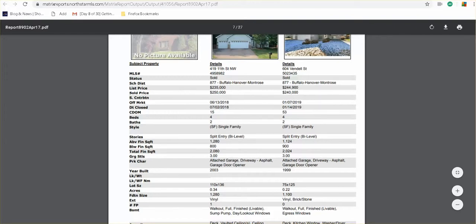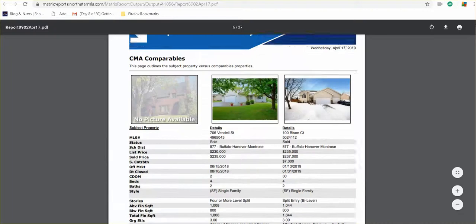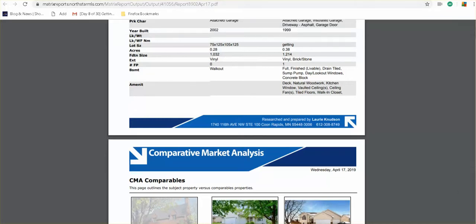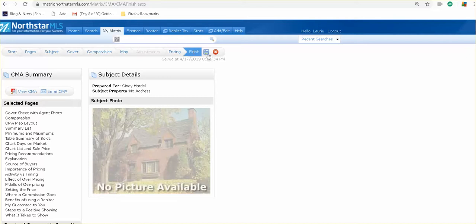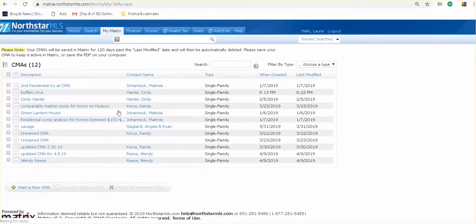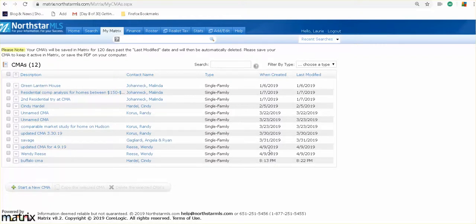All righty. So that is a CMA. Now, of course, what you'd probably want to do is download it, save it to your computer. Okay? I don't really need to see this view of it anymore. I'm not going to keep it. I've saved it in my system, though, in case I ever want to go back to CMAs that I've done. This one will now show up as a CMA that I did. I can look by date, when created, and it will tell me as of here it is. It's not even showing the date because it's showing the time that I did it for Cindy Hardell in Buffalo. And I can get in here and do more edits to it if I need to in the future.